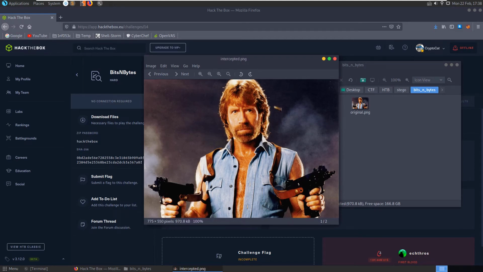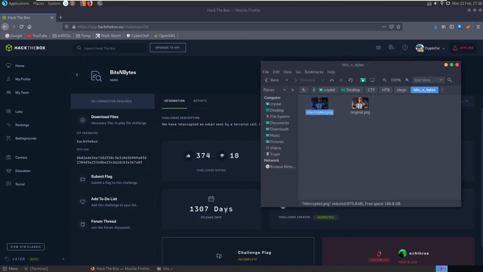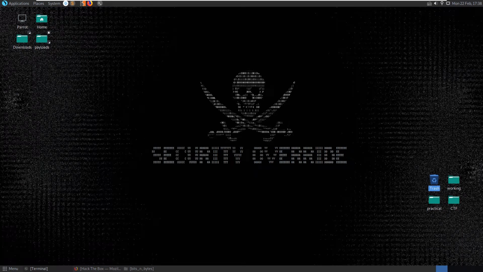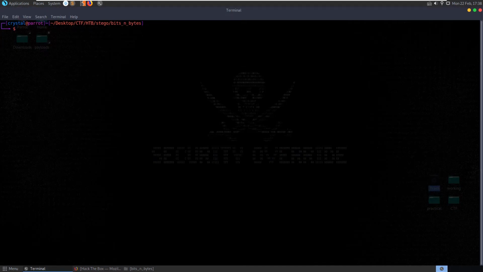In the last video I explained a bit about how basic Stego works in terms of LSB, and how we can make changes to each pixel in an image without having really any visual impact on it. There are more complex methods than that, but I'll not go over that again. You can check back to the last video if you missed that. Let's do some basic file checks then.